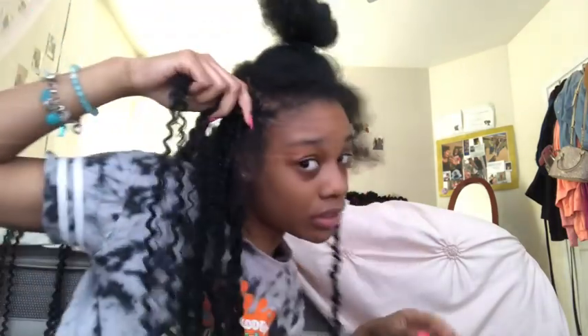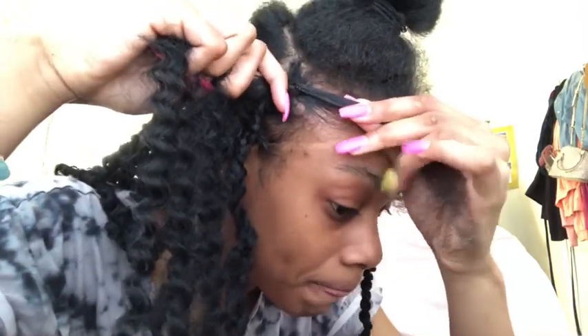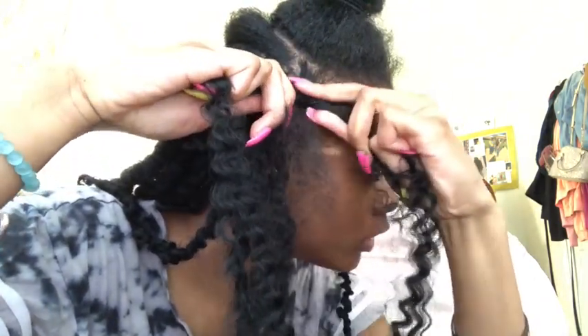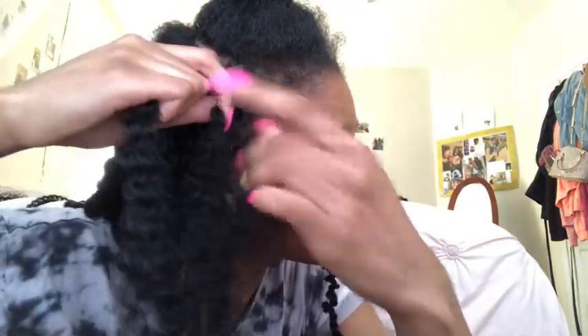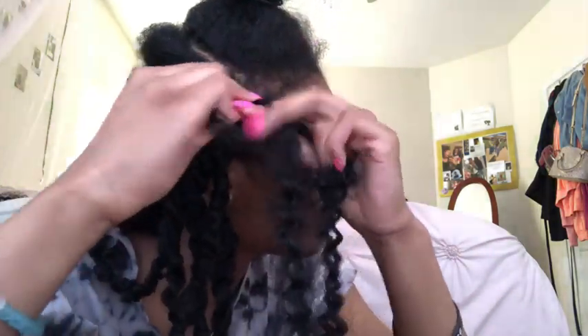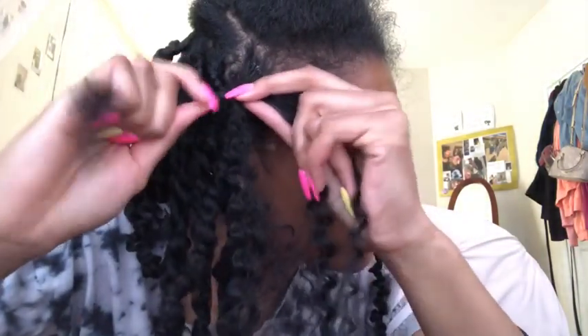So I'm making the process go a lot faster by getting the hair ready so that I don't have to take it out after. Basically what I do — even though this is probably not how I'm supposed to do it — is wrap two pieces of hair around my hair, then wrap one piece over, because I'm doing the braiding method. Make sure it's tight, and then I just braid. But I'll be forgetting that I have to twist it, so I'll be braiding further down than I'm supposed to, and then go back and fix it after.